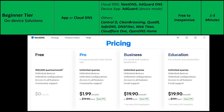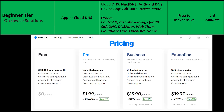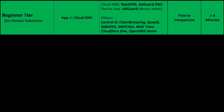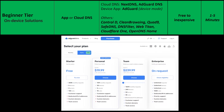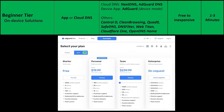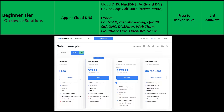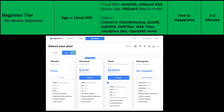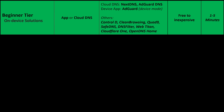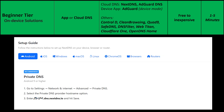Those prices are in US dollars. Remember, using a third-party DNS provider does not solve the ISP spying problem unless the provider supports encrypted DNS with DoH, DoT, or DoQ. And if the site you're visiting supports ECH — encrypted client hello — the ISP won't even see the SNI, the part of the handshake that normally reveals which site you're connecting to. Android, iOS, macOS, Windows, Linux, BSD, ChromeOS, and mini browsers can all be configured in under five minutes. Anyone can do this.